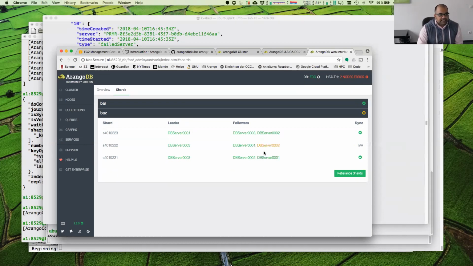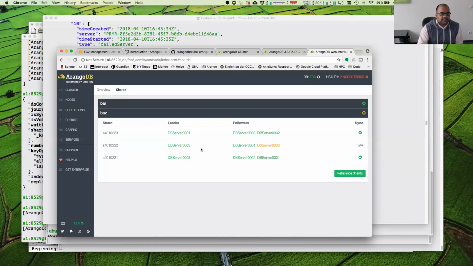So you see that it's sitting there as a follower in here, but the whole replication process has at least stopped for this follower, while the leaders, probably even one of them was moved to a new server. So one of these shards was sitting definitely with its leader on DB server 002. That was taken care of.